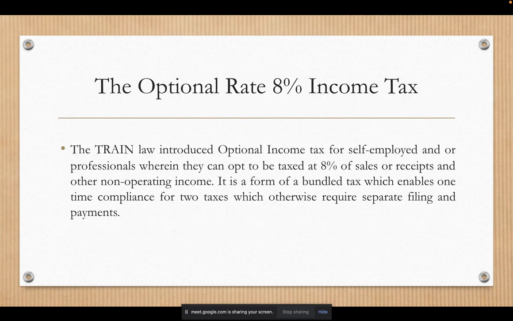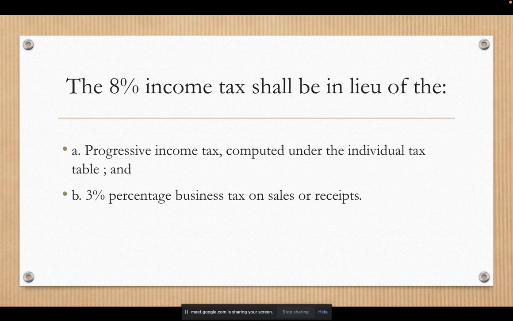So, depends on whether or not you have a lot of expenses that you can claim. So maybe it's better for you to just avail and not opt for 8%. But if wala ka naman talagang masyadong substantiation of expenses at malaki ang kita mo, baka mas makakatipid ka sa taxes if you choose 8%. Option yan. And in lieu of that 8%, wala ka nang babayaran na tax na iba pa. Hindi ka na magbabayad ng percentage tax. Okay? At wala na rin kang income tax na based on graduated table. O, diba? So, masaya din naman ang 8%.